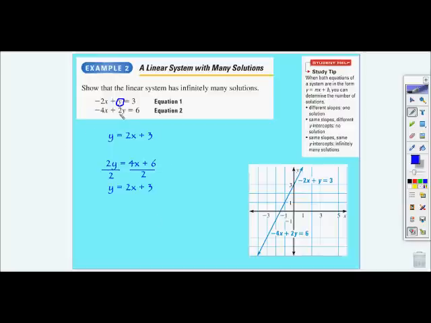The second one, however, has 2y as the variable. So after we rearrange the terms, we then would have to divide both sides, using a balanced equation, by 2. When you do so, you will notice we have exactly the same equations. Both equations have the same slope. Both equations have the same y-intercept, or 3. That creates the same line, and all of the points on that line would satisfy as a solution.